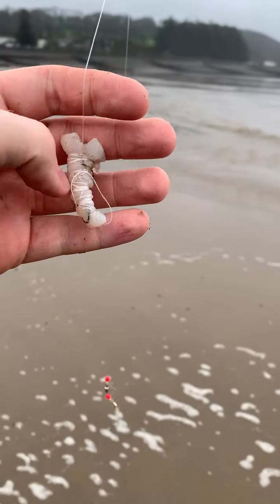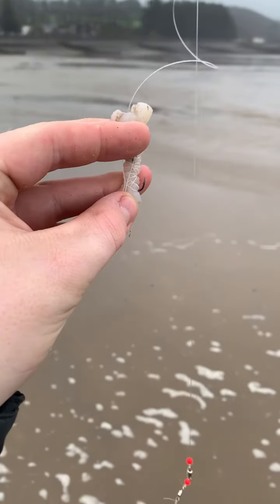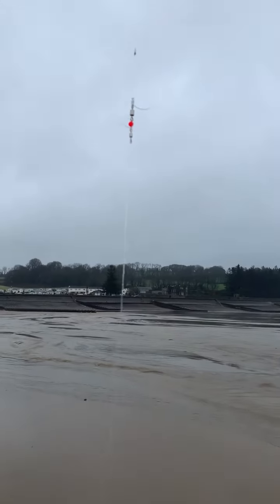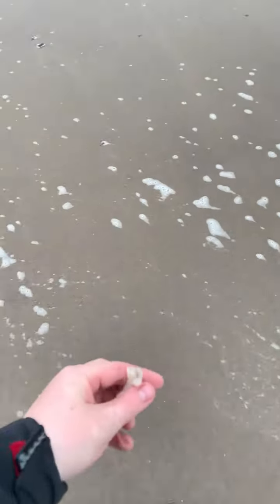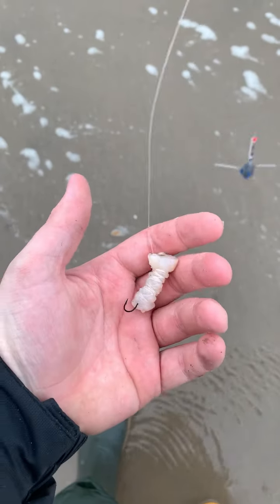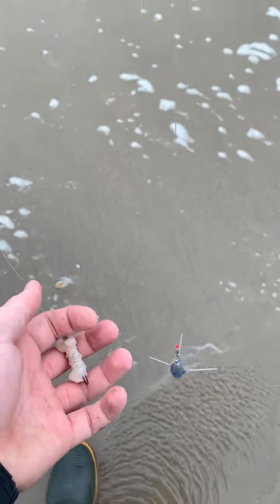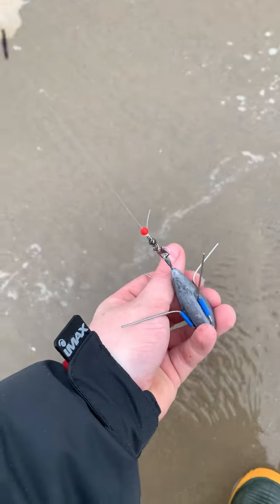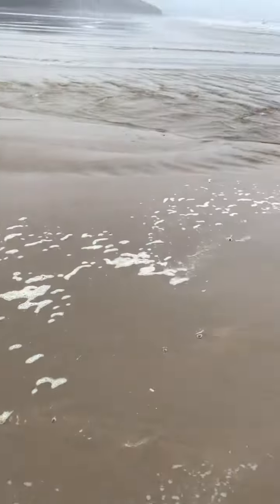So guys, these are the baits we're using. Make that hook a bit more proud. Yeah, we got little chunks of razor clam on a 2-hook flapper, and then obviously on the other hook, same thing, a bit of razor clam, just a bit of bait elastic on there as well, because they're not the best baits for holding on the hook. And then I'm also using a 4-ounce grip lead, just to make sure it stays in place, because it is quite a rough day, as you can see.